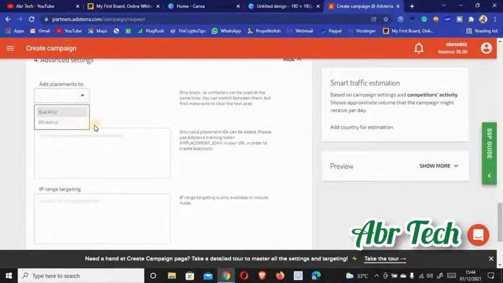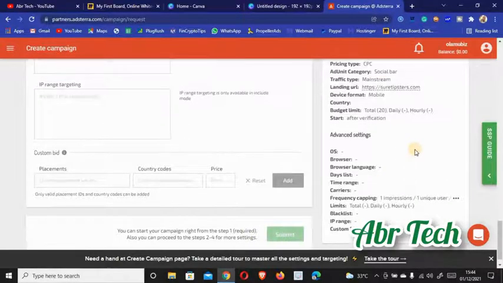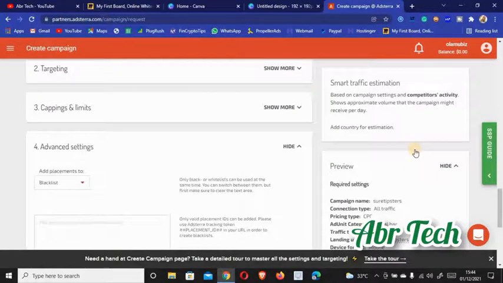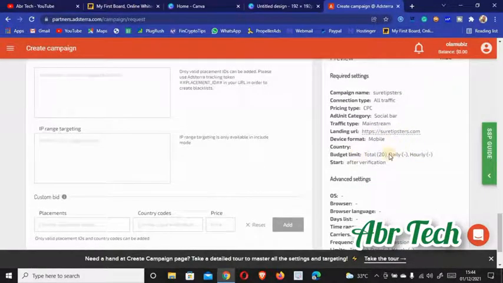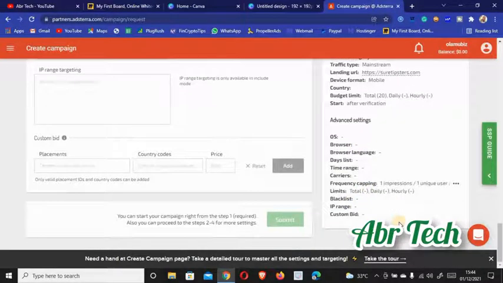But these are not important anyway. You can start your campaign and start earning money. A lot of guys are doing this and they are making a whole lot of money from Google AdSense. There's no secret to it, and this is just a simple tutorial you can use to get the best of results. After inputting everything, this is to preview your ads, what you're going to be spending, the kind of traffic, the CPC, everything. You see the campaign name, the campaign type, the pricing type, everything listed here, and you can simply follow it and make the best of it.